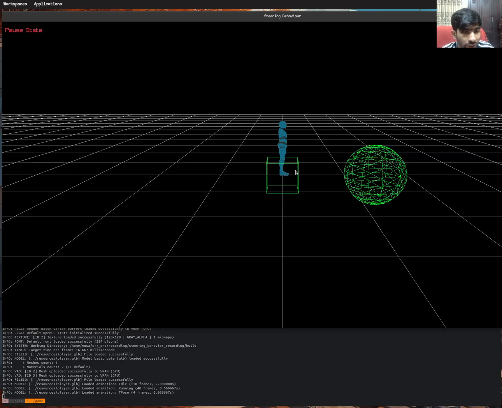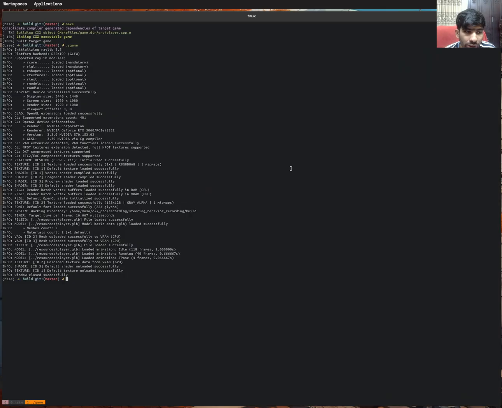See, the collision object is being rendered, but it doesn't actually match up because the position is actually on the leg, especially for the 3D model. So that is why you need to have a different position.